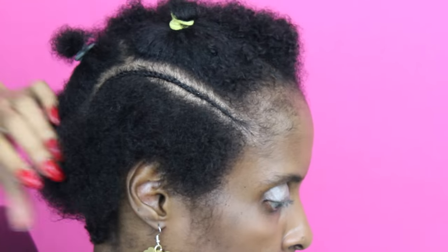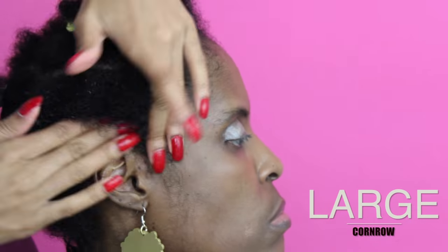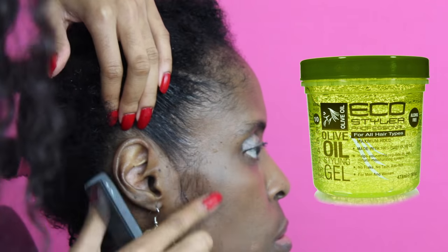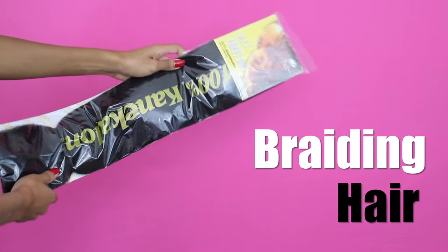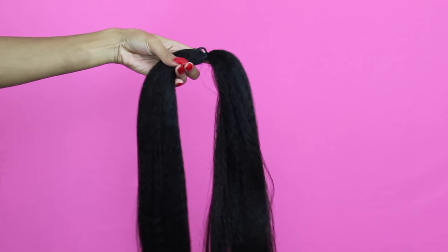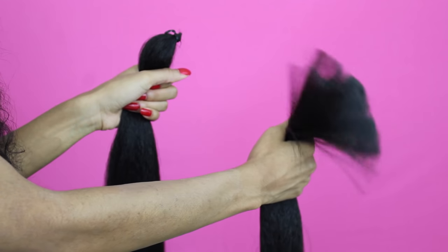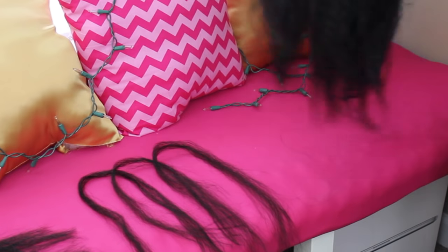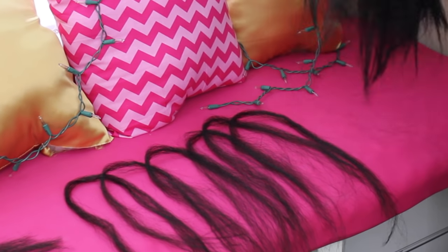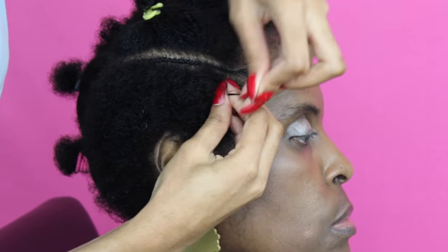We're literally halfway done with this hairstyle. Now I'm just prepping for her very first large cornrow braid. I'm just watering down her hair and using some Eco Styler to base her hairline. The hair I'm using today is some 100% Kanekalon braiding hair from the beauty supply store — they run about $1.99 a pack, super cheap and affordable. You just want to split that pack into half right in the middle where you see the rubber band, and grab about one-inch sections of hair to set aside so you're able to just grab and go as you're braiding.